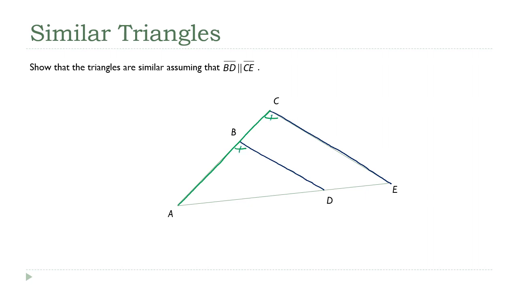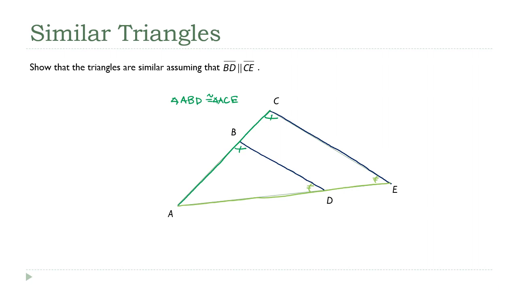We're going to look over at the other side. This bottom side here is also a transversal of those parallel lines. So again, these two angles, angle D and angle E, are also corresponding angles, which means they're congruent. And that's what I needed to show. I've got a pair of angles up here. Angle, I really shouldn't call it B, right? Because there's more than one angle that could mean. So let's do the full name here. Angle ABD is congruent to angle ACE.